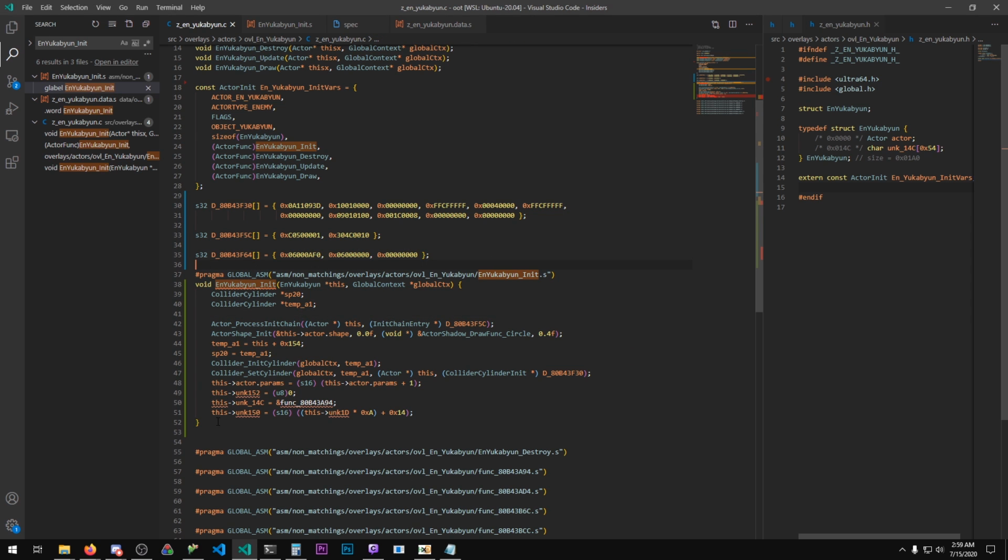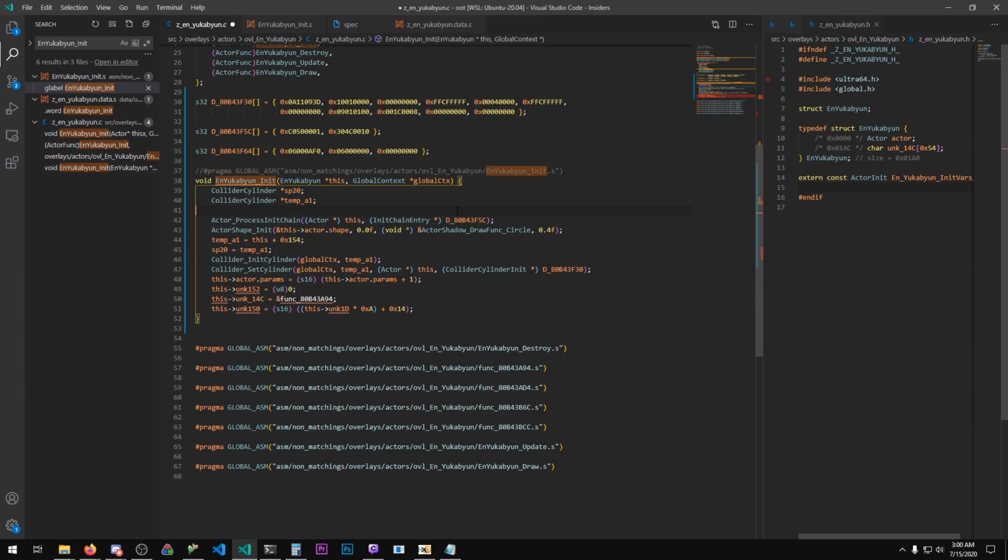Okay, so this is my mips_to_c output. Obviously this can be cleaned up a lot. I'm gonna go ahead and comment out the include. This just takes the assembly and puts it in the place of the function. So since we're gonna do it in C, you can take that out. So I'm just gonna move down the line. I tend to fill out actor fields first.